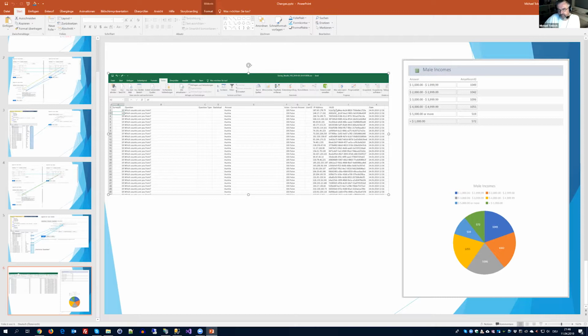And when you import this file, say, to Access, you can make a report, for instance, in Access that says only male users and what their incomes are or whatever we have here.